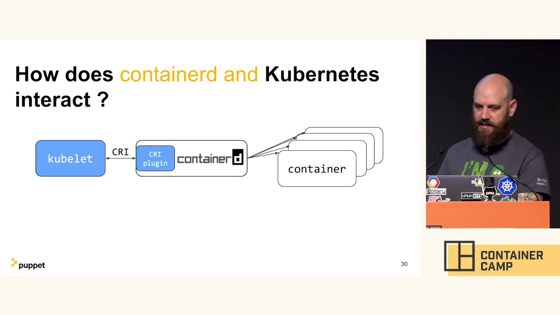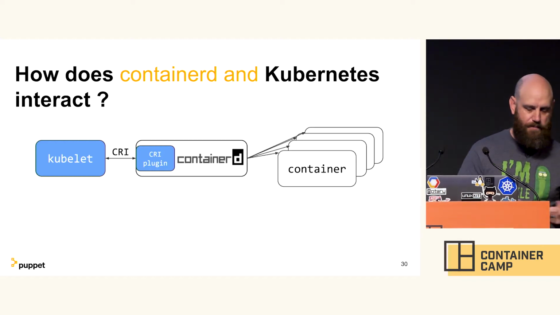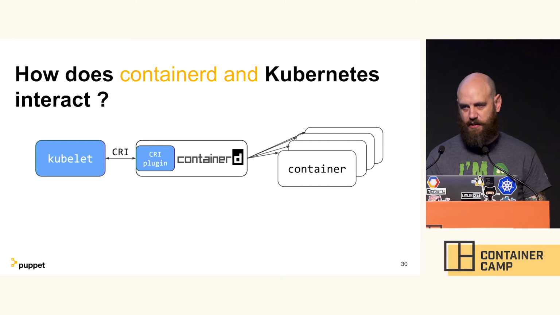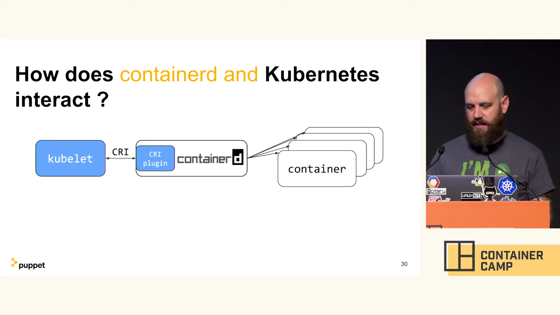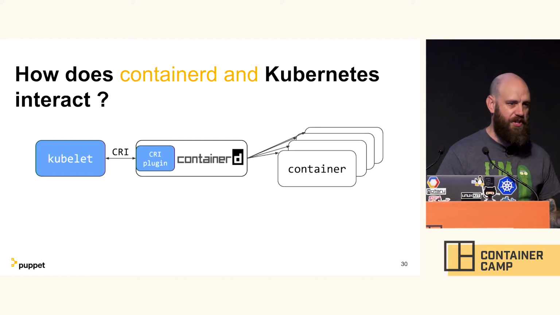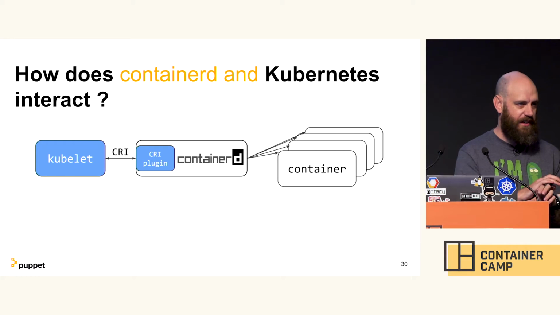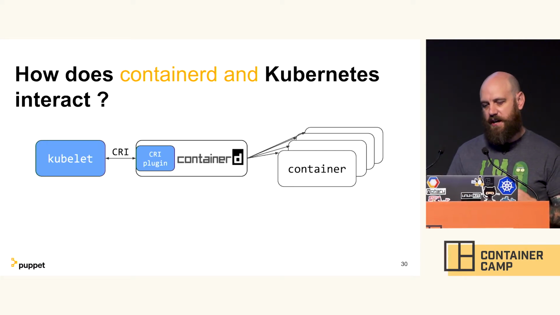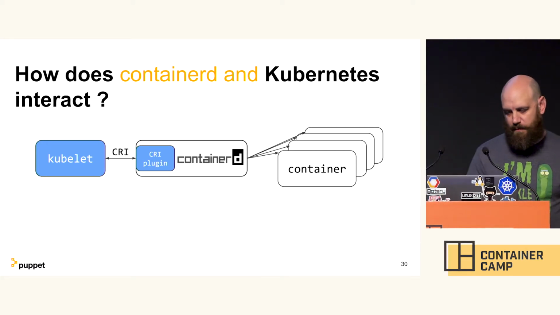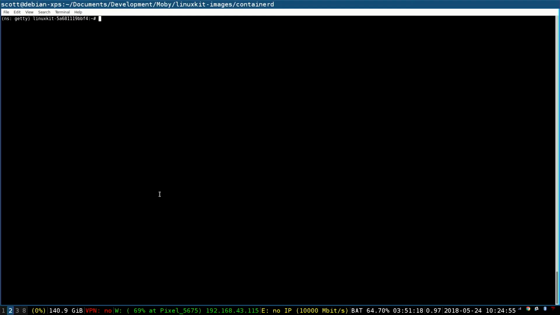And this is how it interacts with Kubernetes. So you have Kubelet, which obviously has CRI. It speaks to the CRI plugin, which is now a Go plugin inside Containerd, and then you've got containers there. So that's the workflow of what we got by changing to Containerd. And as you can see from what we were trying to achieve, this simplified everything for us and gave us everything we needed. So we'll just do a quick demo now. We're going to do the same thing with Redis.